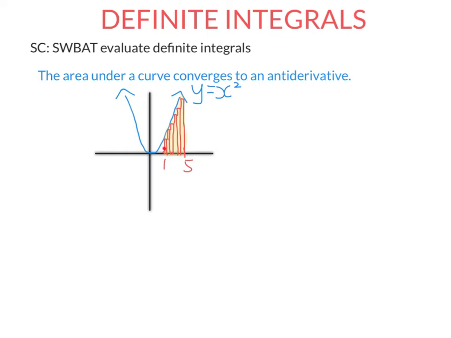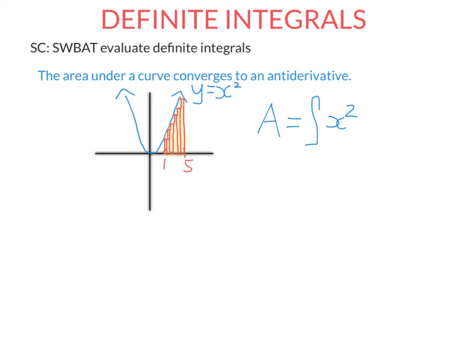The problem with doing that is, if I have to find the area of this, this, and this, it's a tedious and long process. But fortunately, there's one really amazing fact that we're going to utilize. As you add more and more rectangles, the sum of the area of these rectangles converges to an antiderivative. So the area can actually be given by the antiderivative, or the integral, of x squared.